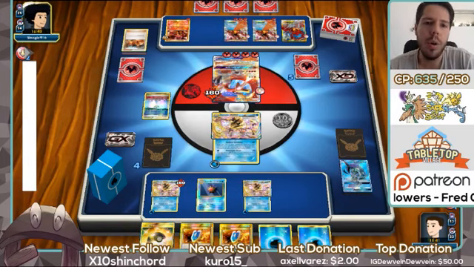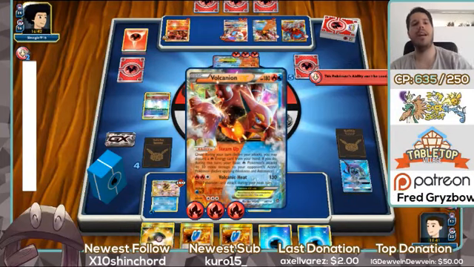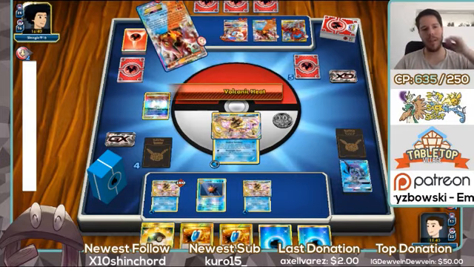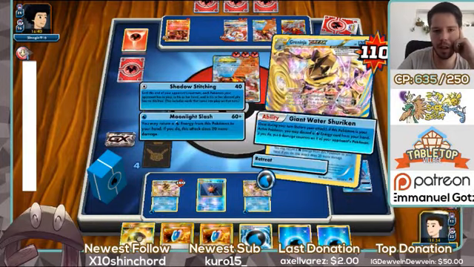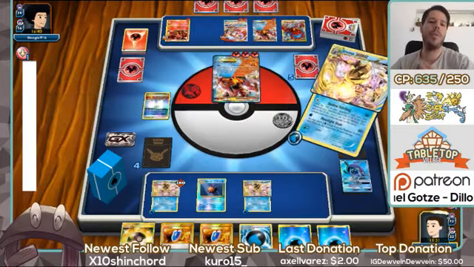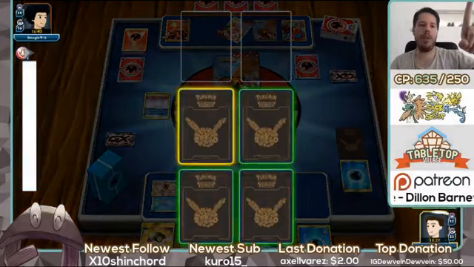And okay, Ho-Oh can't attack again, so he decides to retreat. He's gonna attack here. Okay, so this is gonna be awesome. This is actually going to be awesome. Okay, so one Giant Water Shuriken onto the Ho-Oh. Giant Water Shuriken number 1.